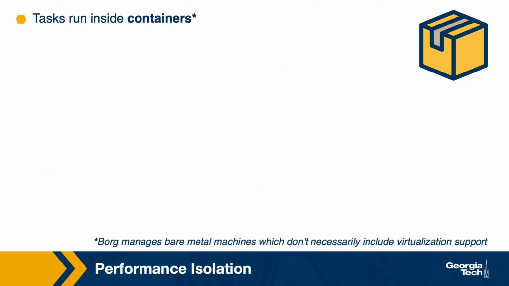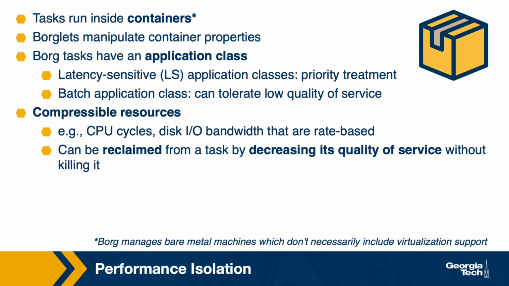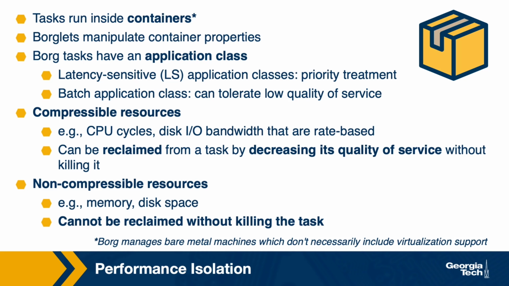In order to achieve isolation among the different tasks, in Borg, tasks run inside containers, just like Kubernetes, today's container-based orchestrator, and the Borglets are the ones that manipulate the container properties and assign the container shares. Some of this is determined depending on the application classes that Borg supports. And to what extent the resources can be manipulated depends on whether the resources are compressible, such as, for instance, CPU cycles or I/O bandwidth, which can reduce the share of the resources available to a container. What that means is these resources can be reclaimed and the task will essentially exhibit some decrease in the quality of service, but it's still going to continue executing. But some resources are not compressible. In the case of Borg, that refers to memory and disk capacity, and they cannot be reclaimed without actually killing the task and sending it back to the pending queue or potentially evicting it.